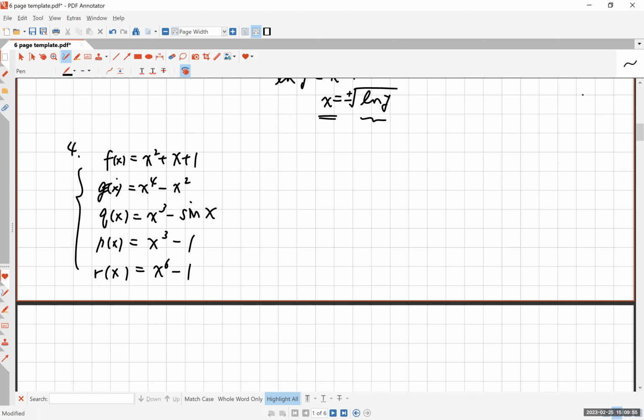If you get the opposite of f of x, then when x becomes negative, y also becomes negative, which gives you symmetry with respect to the origin, 180-degree rotational symmetry. If neither of those things happens, then we say it's neither. All right, so really the only process that you have to take here is to replace x with negative x and see what happens to the value of the function.